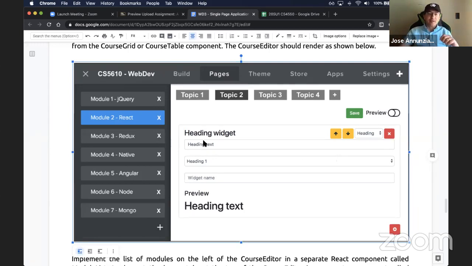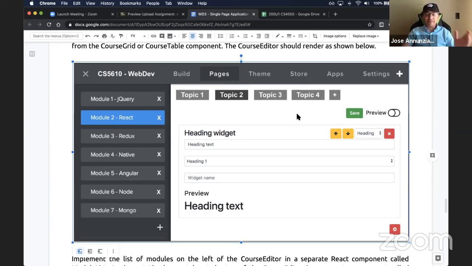It has a list of modules on the left side. We have a list of tabs on the top. We have topics on the bottom. So it's a fairly complex screen. So we're going to apply best practices, and we're going to break out all these elements into subcomponents, right? And we're going to build a larger component in terms of that. All right. Anyway, so this is where we're focusing on this week.